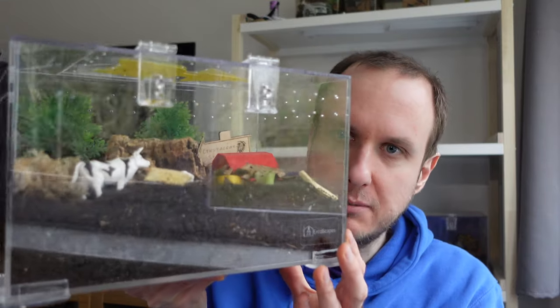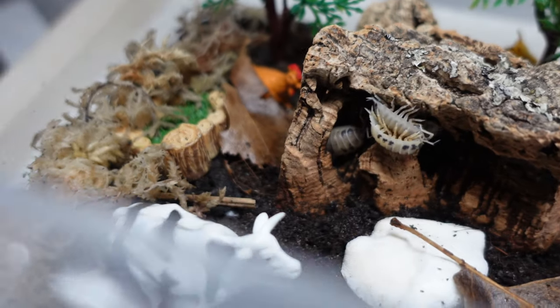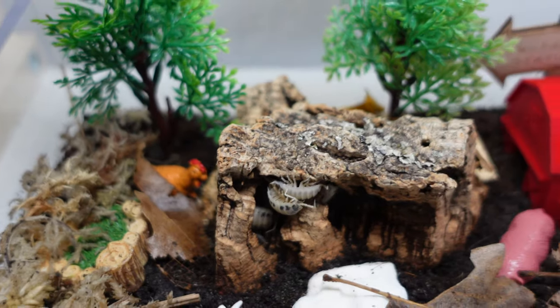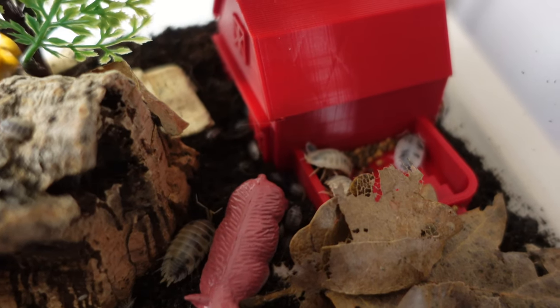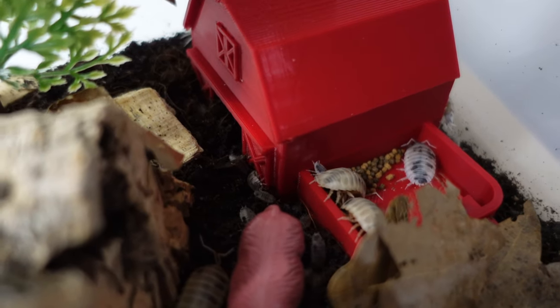I gave them lots of depth of substrate to enjoy and I made sure I had my theming. I'm going to show you some close-ups on screen as well. I went for a farm theme because they're dairy cows and they enjoy a nice farm. I got a little 3D printed barn where they could snack from and hide in, put their cork bark in, and added some scenery. I wanted fences but sadly I just could not get any decent small fences, so that had to be skipped. They're really happy — you can see their little burrow trails much more clearly with the lovely acrylic, and you can see them snacking at the front, devouring all their vegetables.